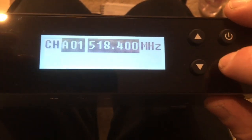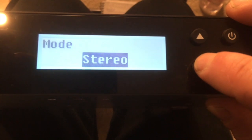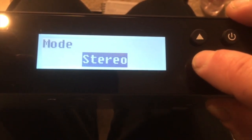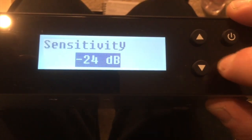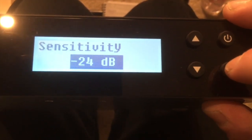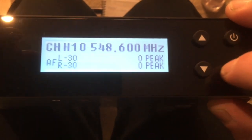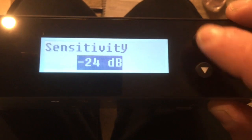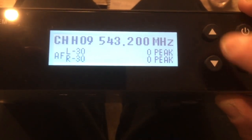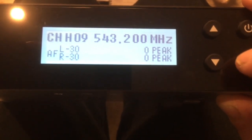Pressing set once and using the up/down arrows lets you select frequency. Pressing set twice gives you the mono or stereo option — if you only have one cable plugged in, use the mono option; if you've got two cables, use stereo. Pressing set a third time gets you to sensitivity: 0 dB, minus 8, minus 16, minus 24. If the signal coming in is too loud, you can knock it down there. It means when you're using different systems and venues, you can easily adapt to match the system.